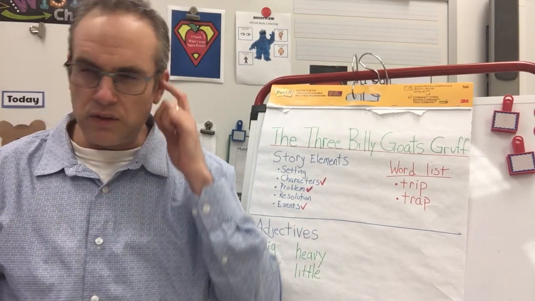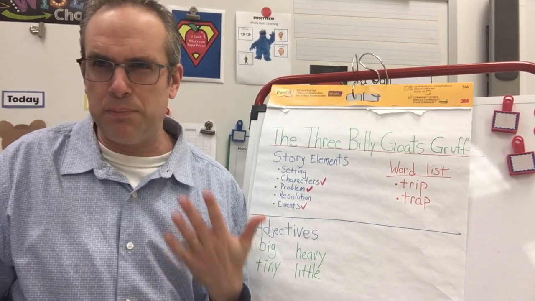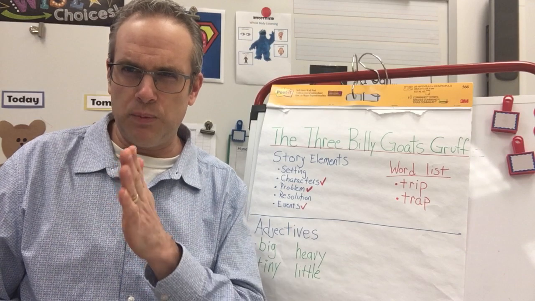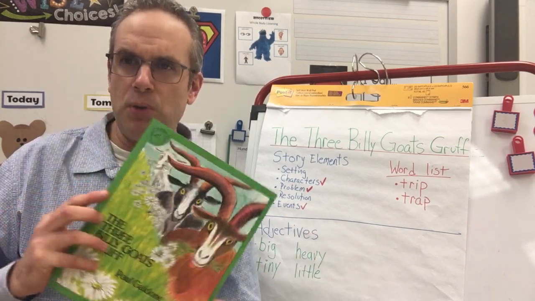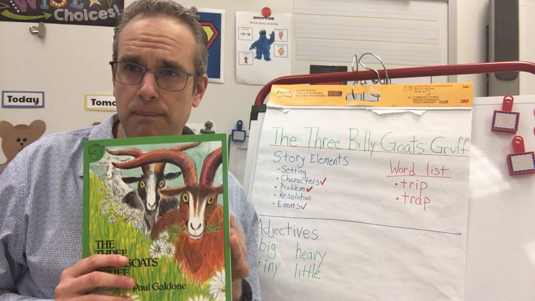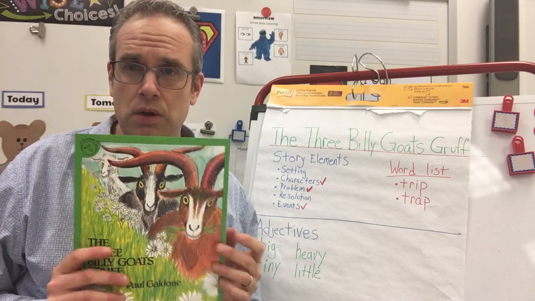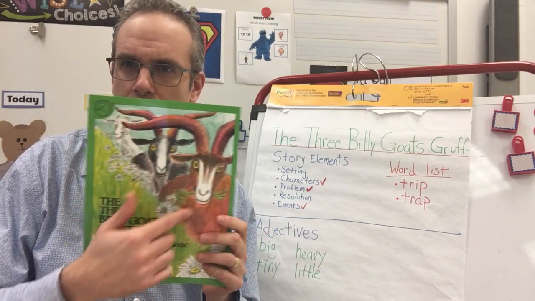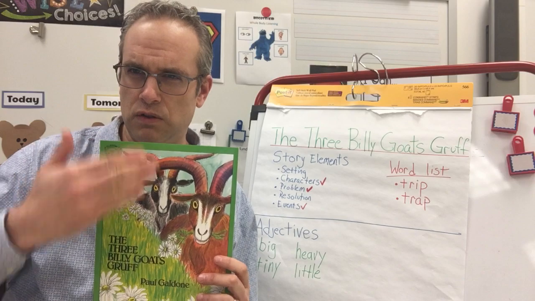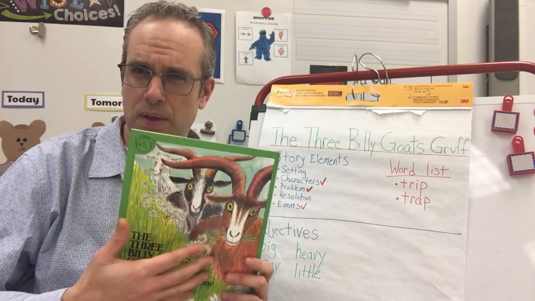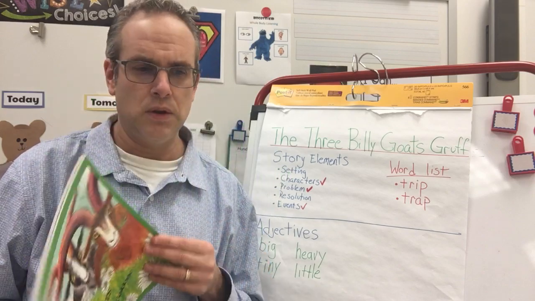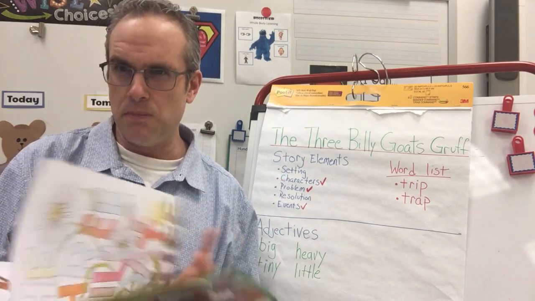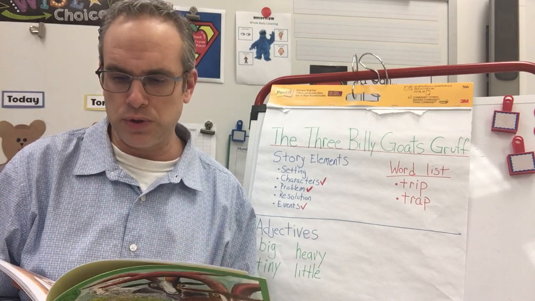So let's talk about events. Okay, events are things that take place or happen in the story. All right, sequence of events means the order that things happen. Every book has 3 parts. It has a beginning, a middle, and an end to it. All right, 3 parts. And I like the idea of remembering the number 3 because there are 3 billy goats in this story, and they do things in a certain order. The way that things happen in the book is called the sequence of events. So remember, that's a really important story element to remember. So let's think about the beginning and the middle, and then we'll look at a picture at the end, and we'll talk more about that.